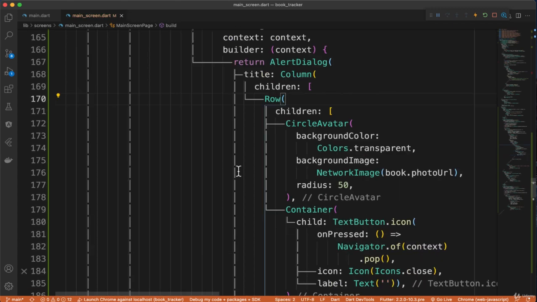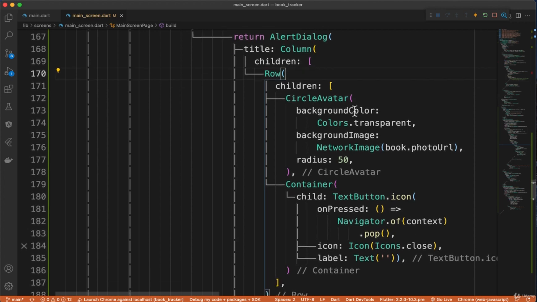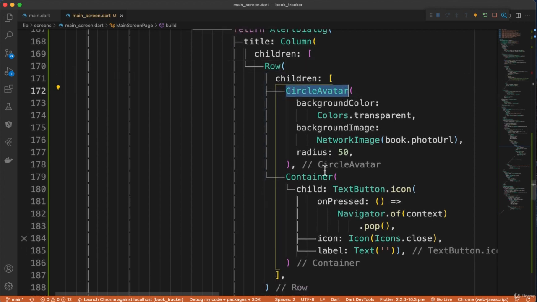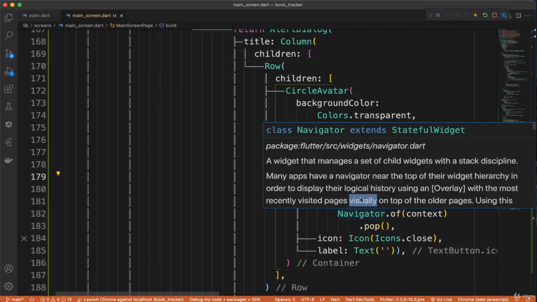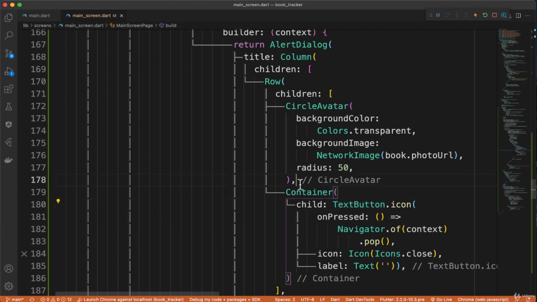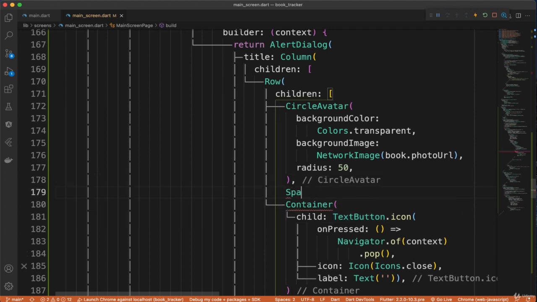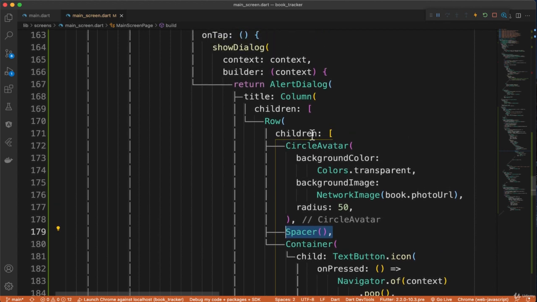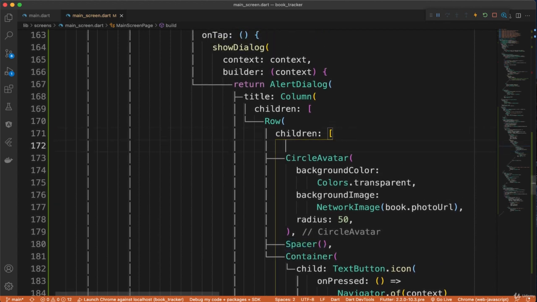Let's save that. Now, because I know that I'm inside of a row and I have this avatar, circle avatar, in this container, which has that X button or X icon, what I can do to force things a little bit, I'm going to first of all add a spacer here, and add more spacers. I'm going to copy this before the avatar.